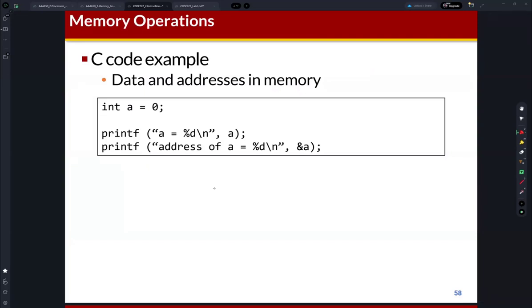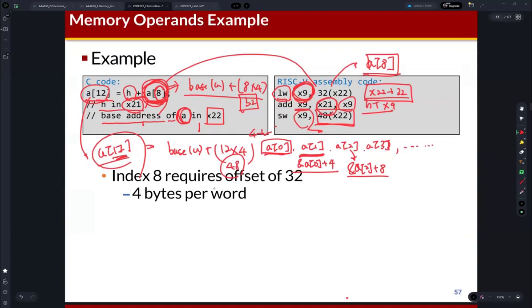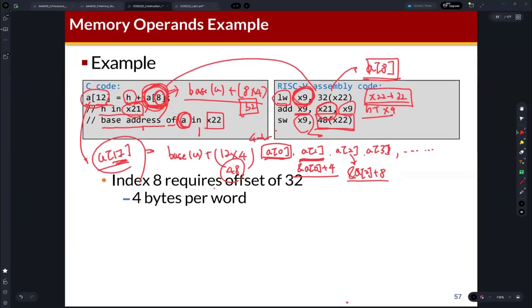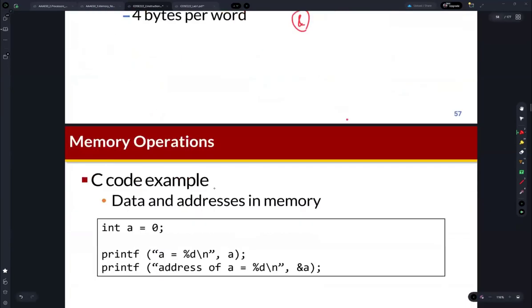And then some of the students may notice that I use the AND operator here. It actually represents the address of data, right?